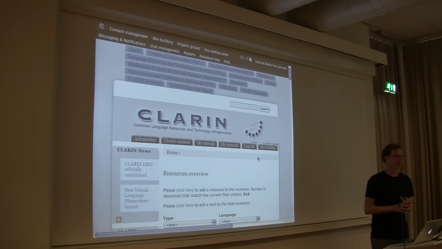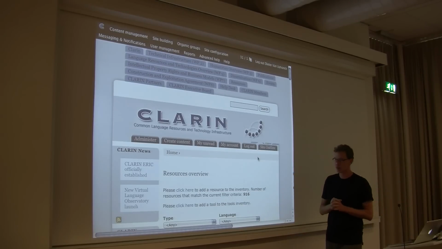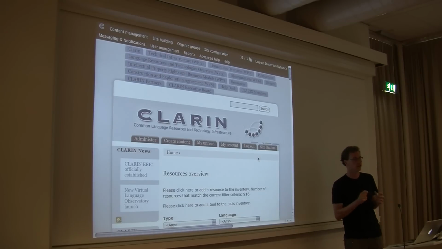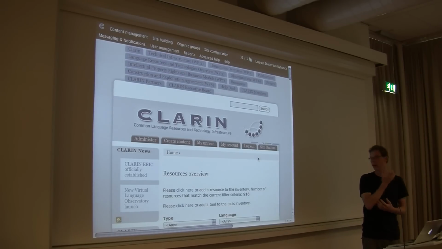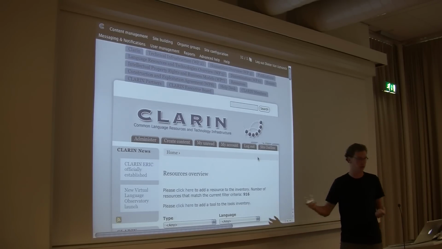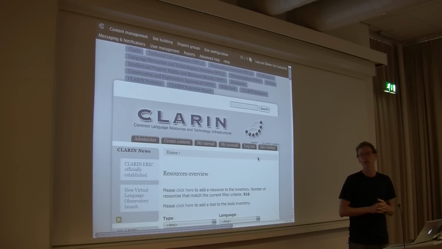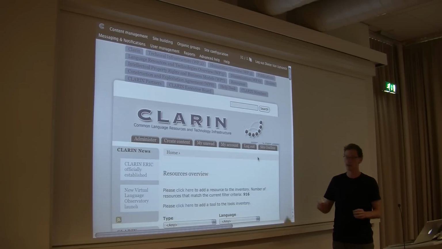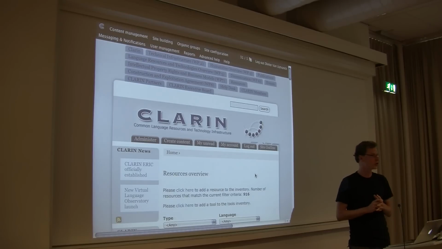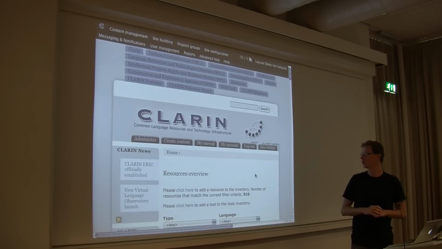If you have one metadata record that you want to submit, a corpus that you created as a researcher, and you don't have a whole clearance center behind you, or the possibilities to create decent metadata, this is a fallback registry where you can enter some metadata, and then it will be converted later on to CMDI, and made available in the Virtual Language Observatory. But again, I think this is a fallback solution, and given the audience here in the room, I hope that none of you has to use it.